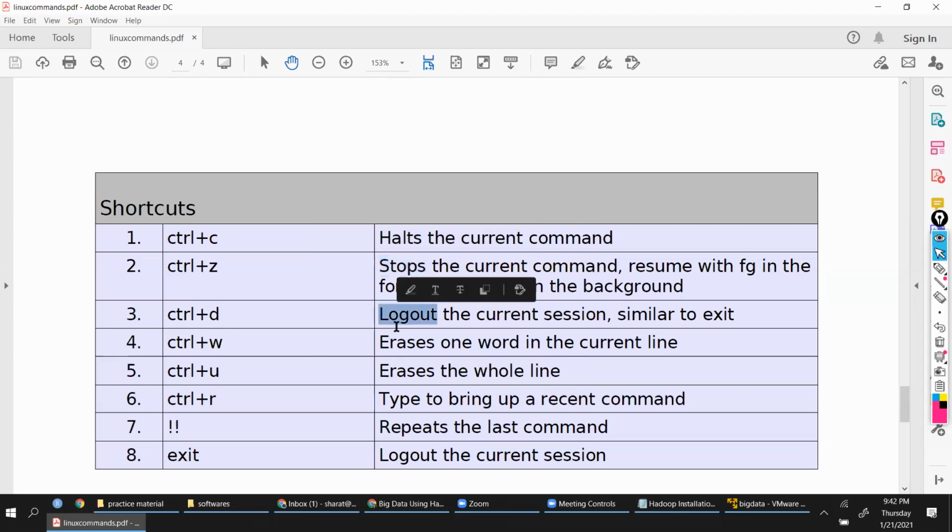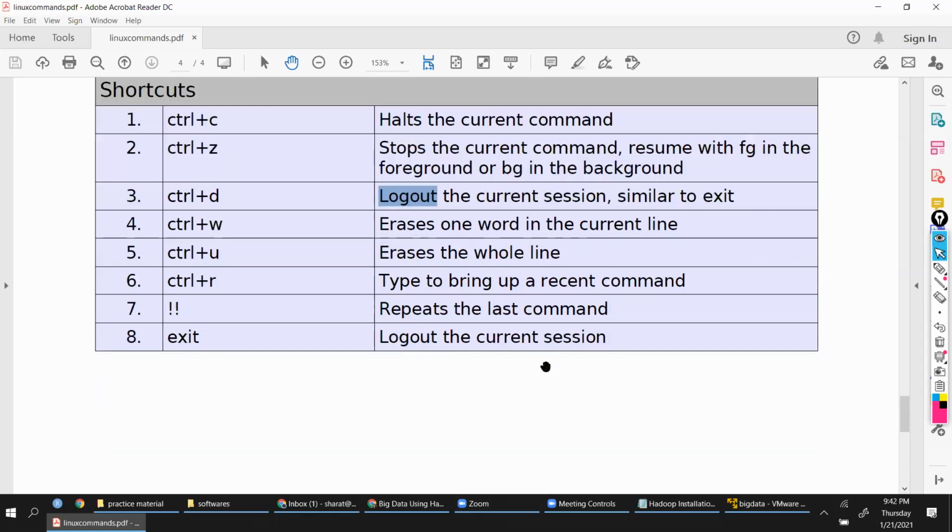Okay, Control D means log out, Control W means erase, Control U means the entire line has to be erased if you're writing something. Exit is exit the terminal. Right? Double exclamation mark is repeat the last command.